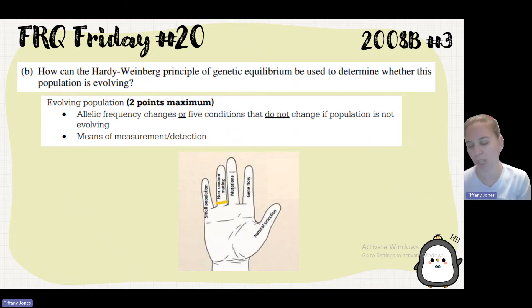So if you meet these five conditions, then, of course, your allele frequencies won't change. And so then you could just describe a way to measure this. You would find the P's and Q's or the frequency of the allele at one generation. And then you would find it again generations later.